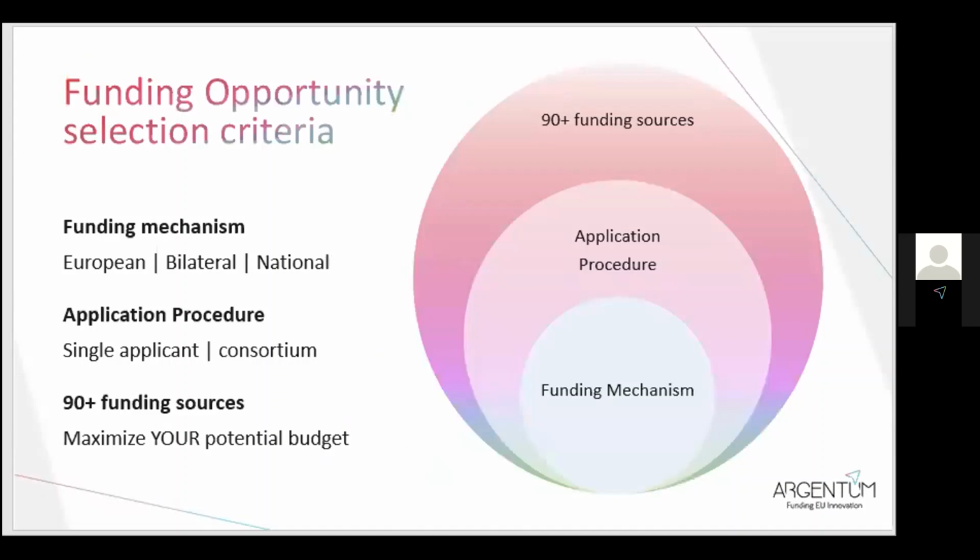The first stage of funding is choosing the call proposal. When a company chooses a grant for submission, they should consider the following criteria. The field. Bottom up is a call that's open to all fields of technology, whereas top down would be a specific call that's aligned with the EU's agenda.